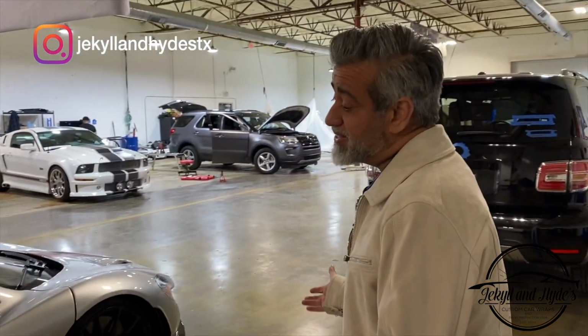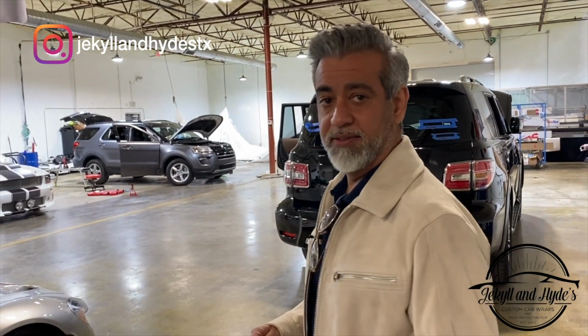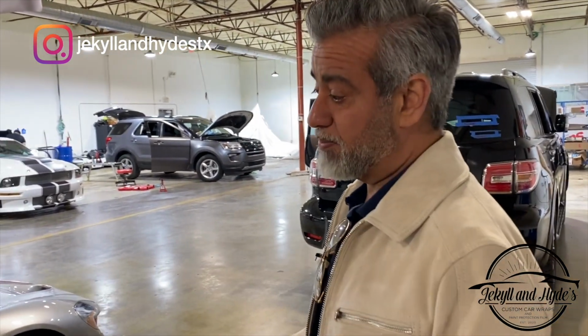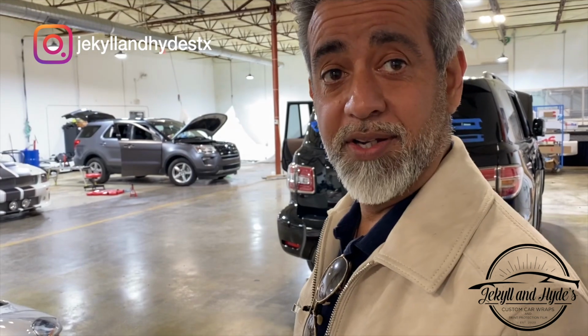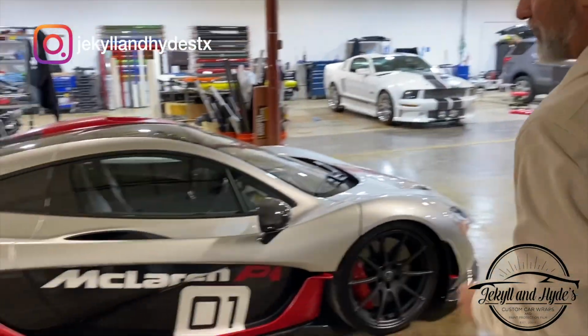This is their flagship vehicle. I know they've come out with the Senna and a couple of other cars, but the P1 is a P1, it's their original hypercar. They had other hypercars before in their time period, but this is the P1. This is the bad boy of McLaren.